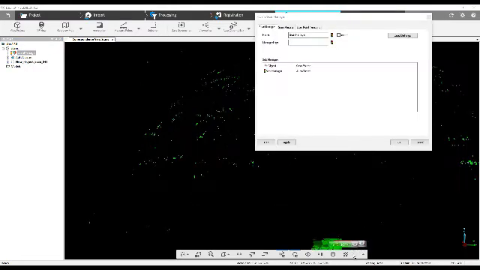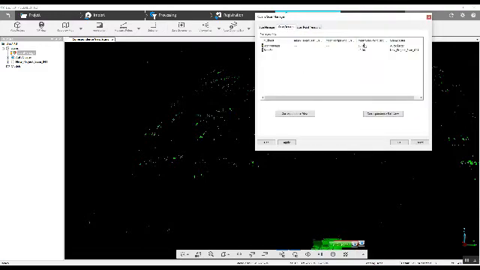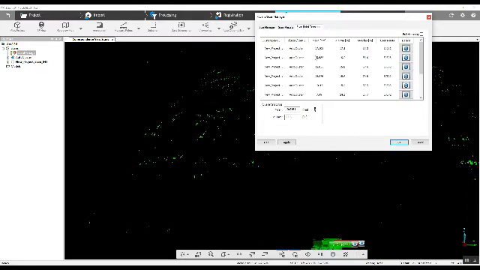Because we've now put these on top and matched them up as best we can by eye, we will update the scans and do a cloud to cloud and see if that helps out. Now, as we can see, we actually do have a yellow light on our scan manager here. We'll take a look at just how accurate we are. Looks like we're about 10 millimeters, which for most jobs just isn't going to cut it. So let's take a look at a way that we might be able to improve this. We'll close this down.